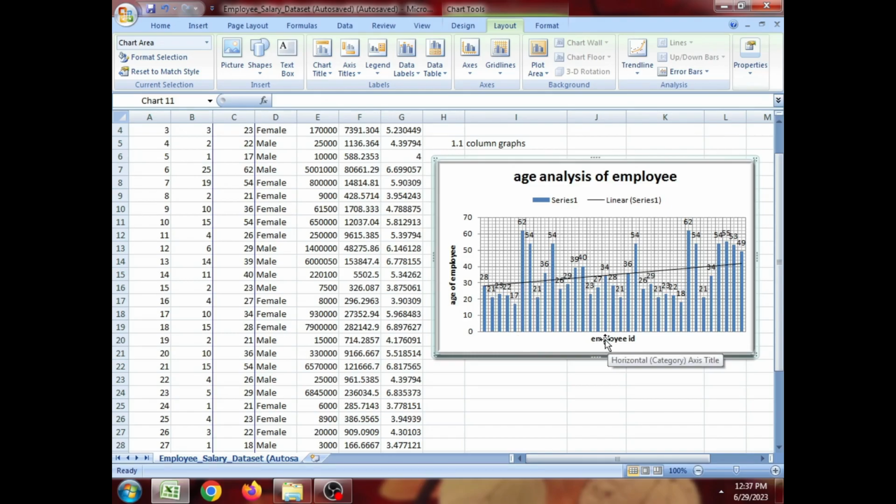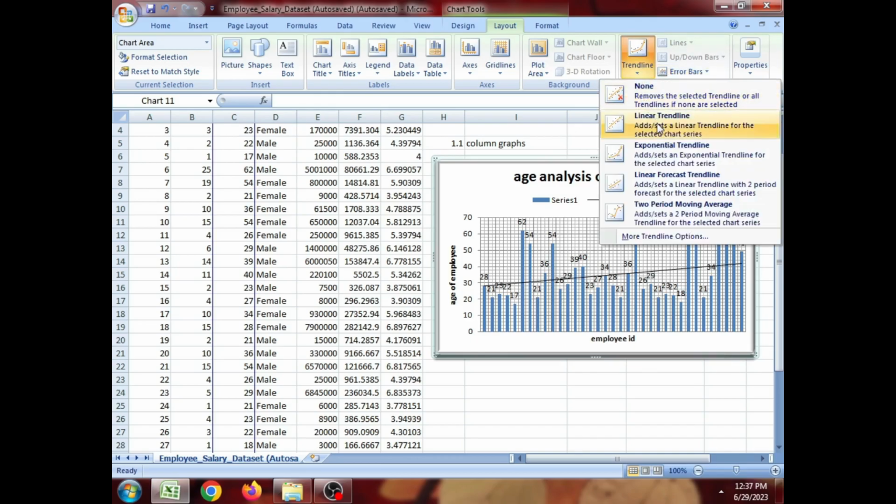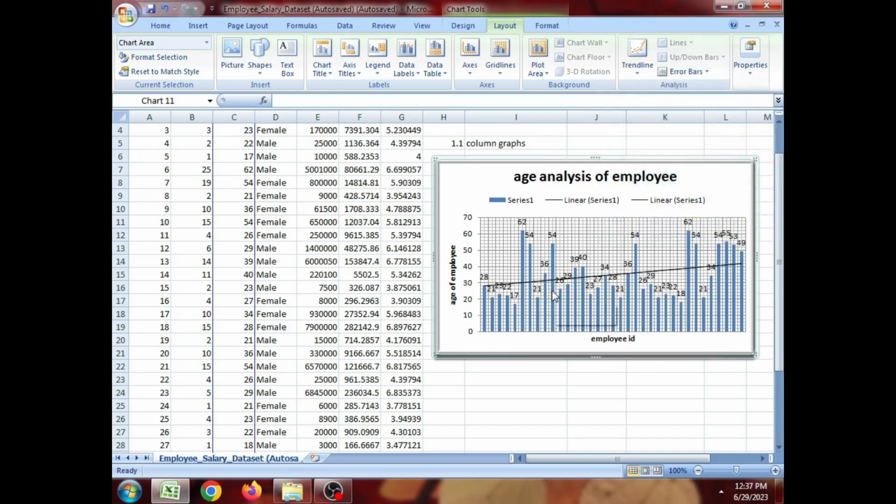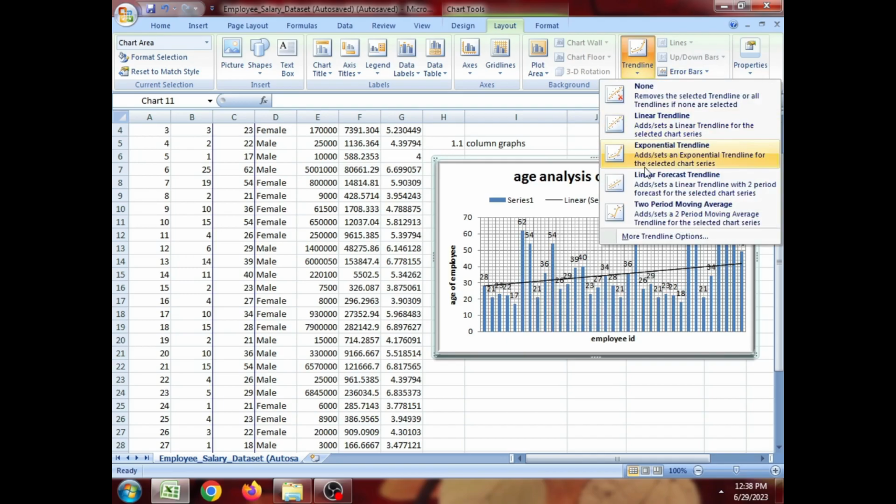For example, down is age and y axis is employee salary. In that case, if you go for trend line and click linear trend line, it will give you a proper insight into how the data is changing with age, how the salary given by the company changes with age, whether that is increasing or slightly increasing, or how it's impacting. Those are the information we will get from this trend line. The trend line will give a proper insight.